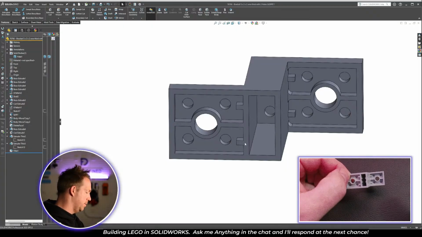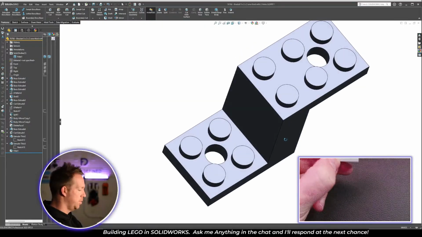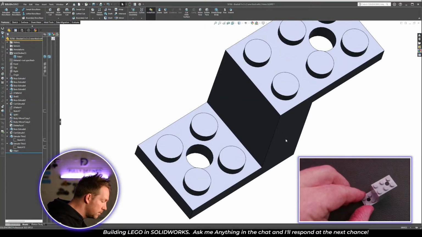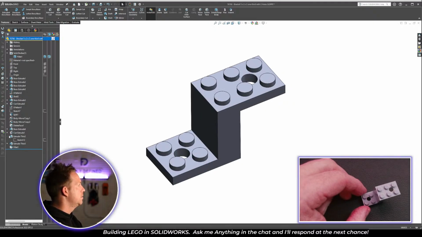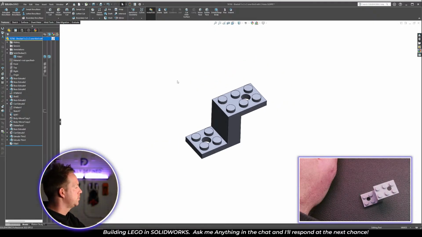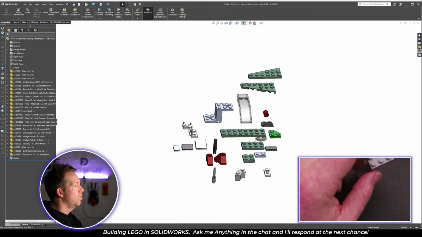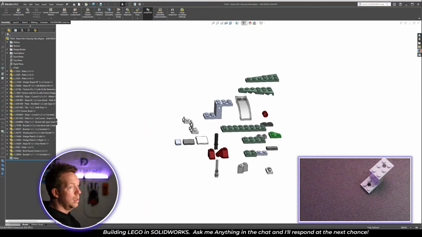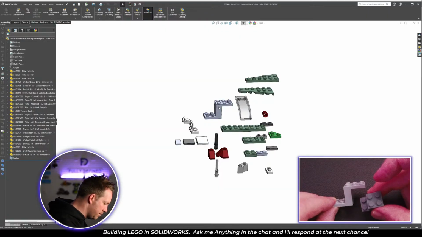I think the only detail I'm missing are these very small ribs in the middle section, but I'm happy to leave those out at this point. Okay, so that's another part done. Save that and chuck that into the assembly. It's already there. Then we can create its little mini version.